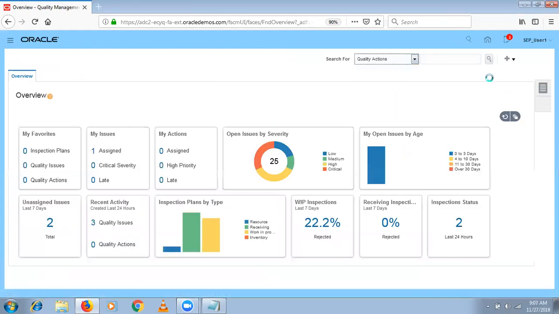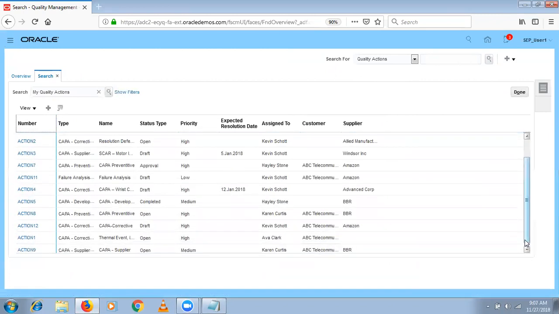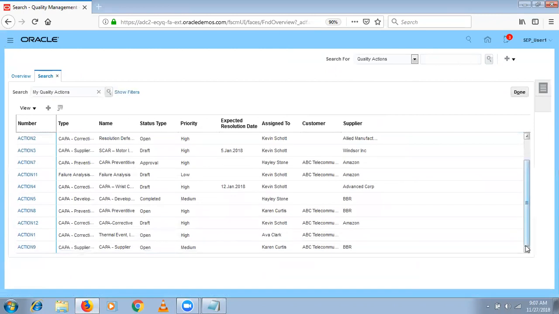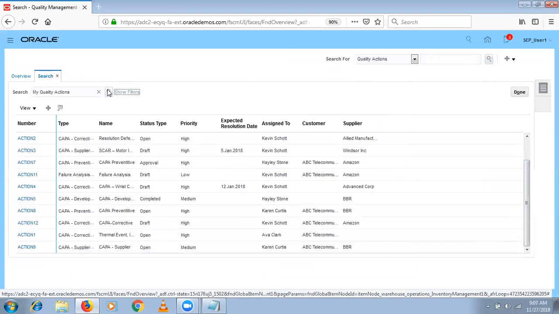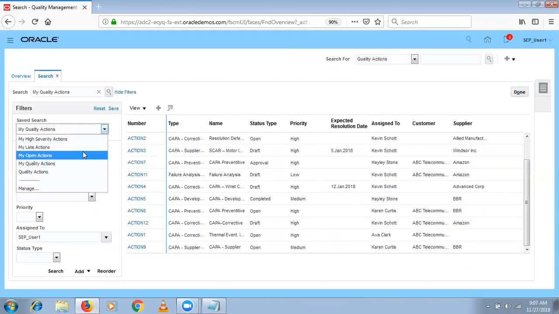It's not a big one. How we create item change orders and all these things is the same as quality action also. Let me search. Whatever action we have taken against that quality issue NC12 has been recorded over here in action.